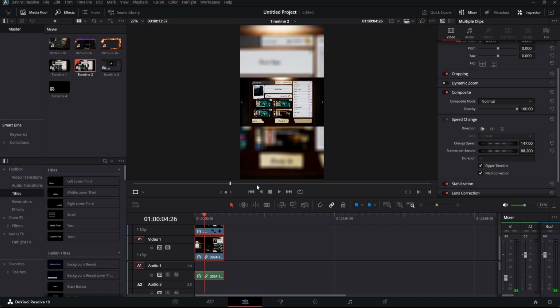Sometimes this is even helpful if you want to make a comedy reaction, and you can use it in long form videos as well. It doesn't only have to be short form videos, but make sure if you're using a clip from a video that you click ripple timeline. Otherwise, it will go back in the original clip where this is from further and further as you speed it up, and that's not exactly what you're going to want.